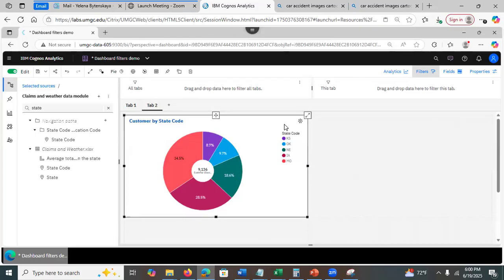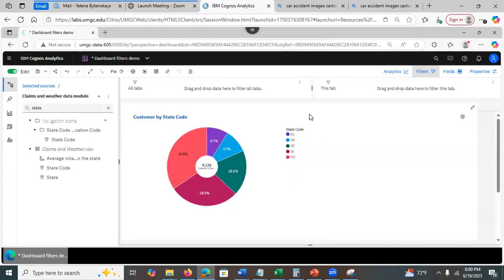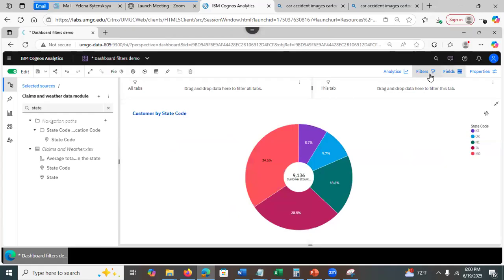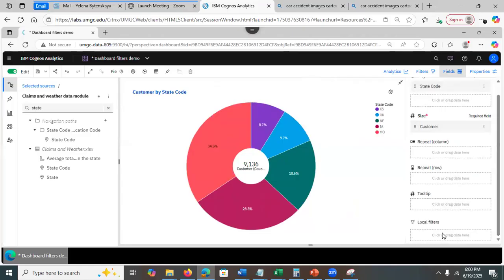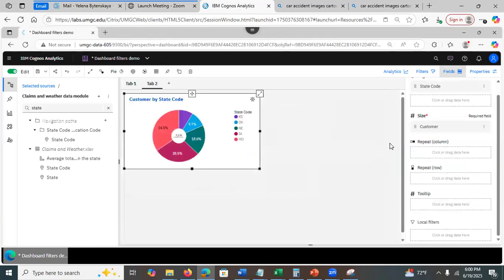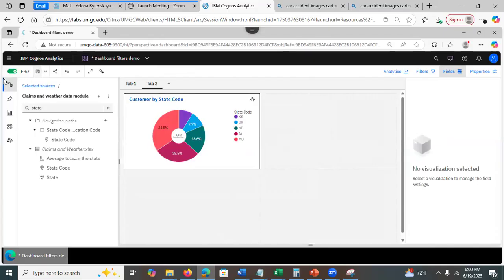What you could also do is define the filter only for a specific visualization. See, this is a visualization. You take it in focus mode, and then you go to the fields, and you can add filters here. So this will be the filter for an individual visualization. So: individual visualization, one tab, all tabs. Remember that part.